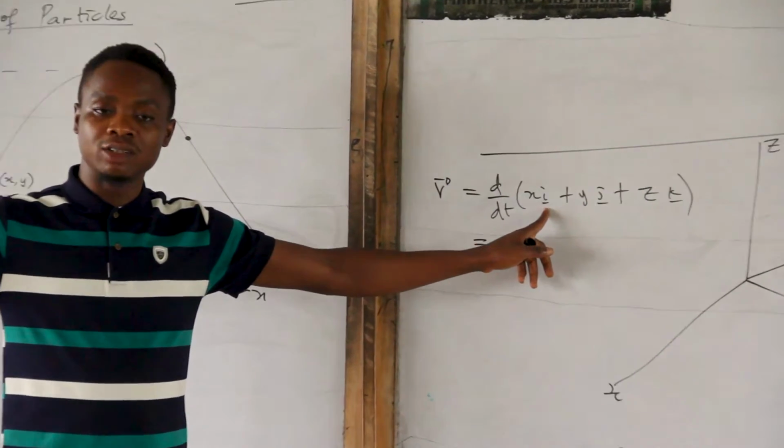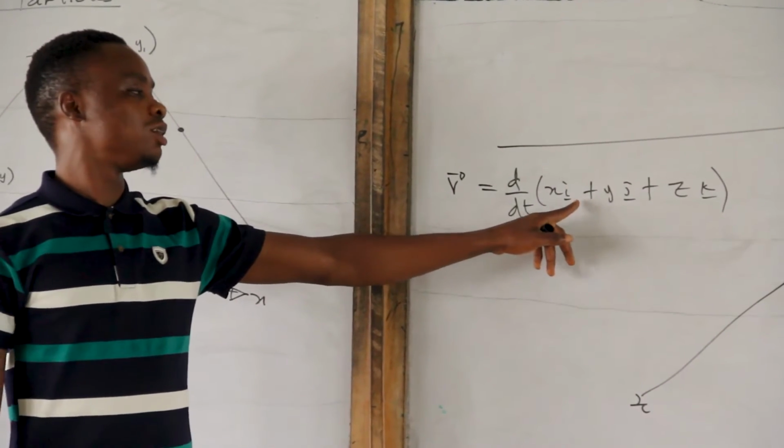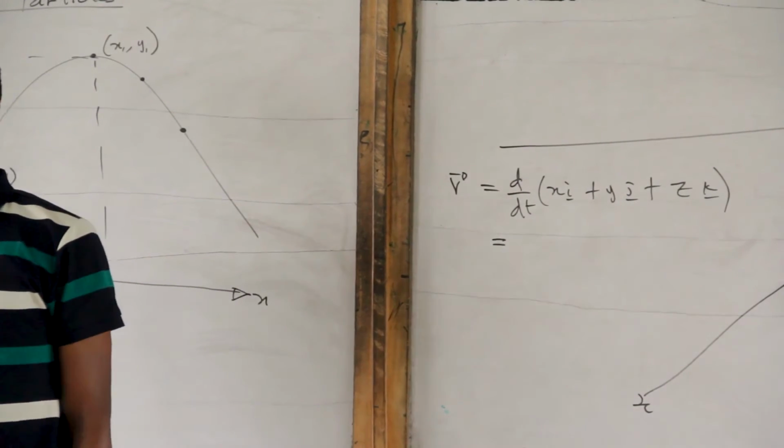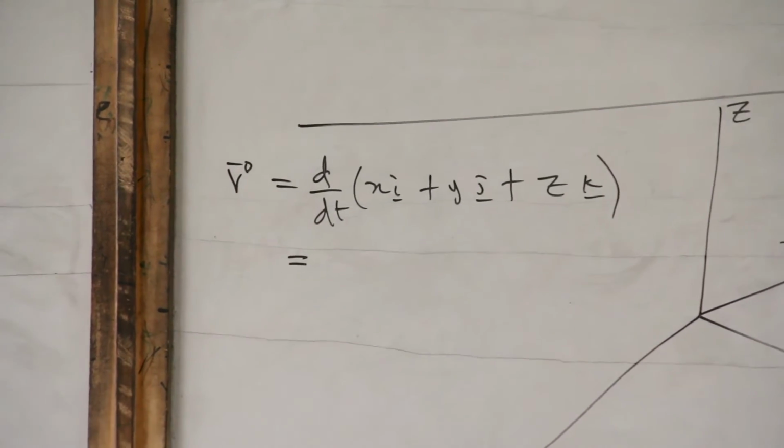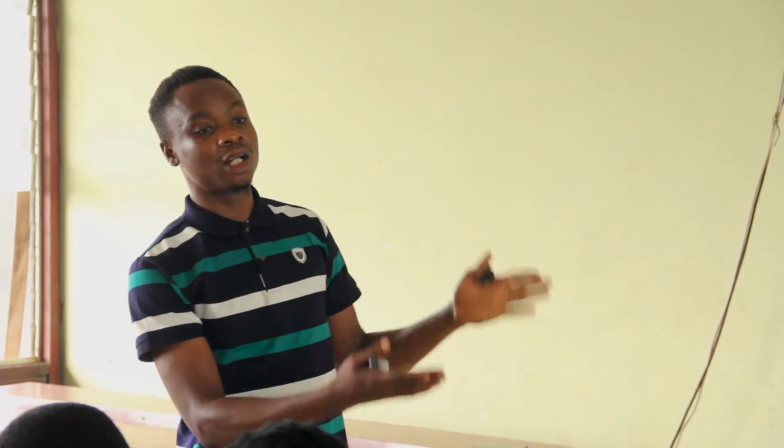Because as we get to see when we get to some other coordinate systems, a unit vector is not always a constant. In this case, the unit vector is a constant vector in that it has a constant magnitude of 1 and a constant direction along the x-axis, for instance, or along the y-axis or z-axis, and it stays that way. Is that clear? That's what we have when we have an inertial reference frame, where the system of axes is stationary, that is, it does not move, or it only undergoes translation. That means it only goes on a straight path. When you have that kind of situation, the orientation of these unit vectors will never change. Do you understand what I'm saying?